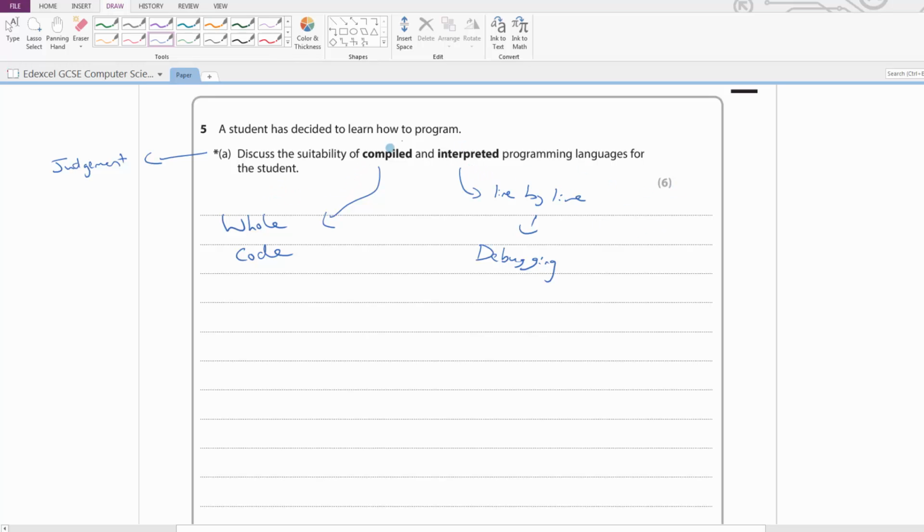Although, having said this, at GCSE you very much get the impression that there are two types of language: a compiled language and an interpreted language. In reality, it's not quite so black and white. Modern languages have very clever translators, and they'll use bits of both. It will translate from high level a bit of the way, to kind of intermediate code, and then it will translate to machine code, which is zeros and ones. But actually, even this process can be split up.